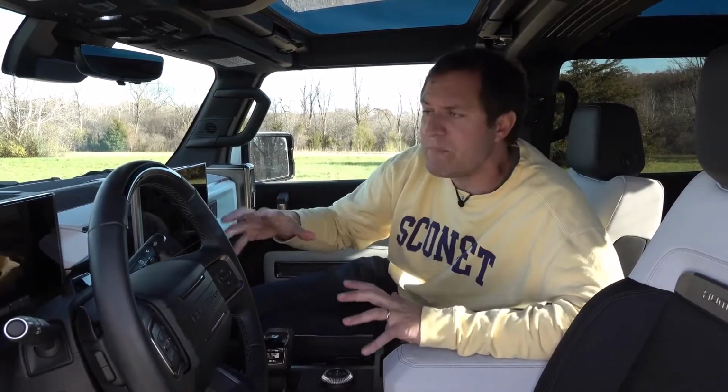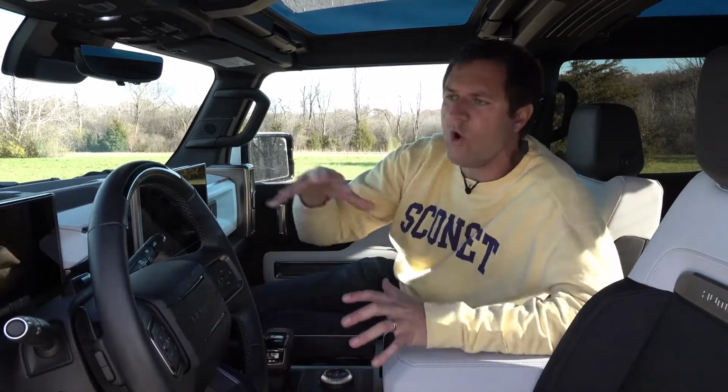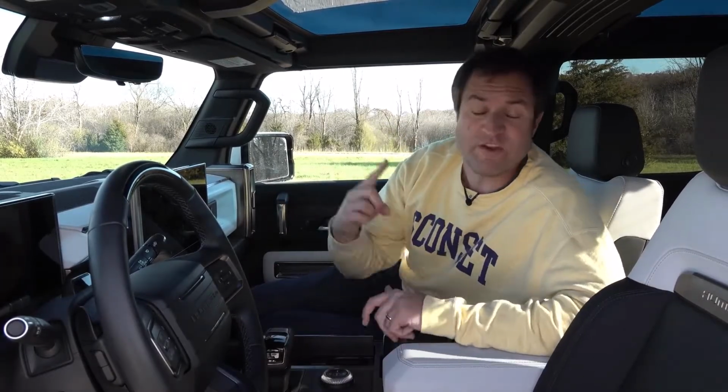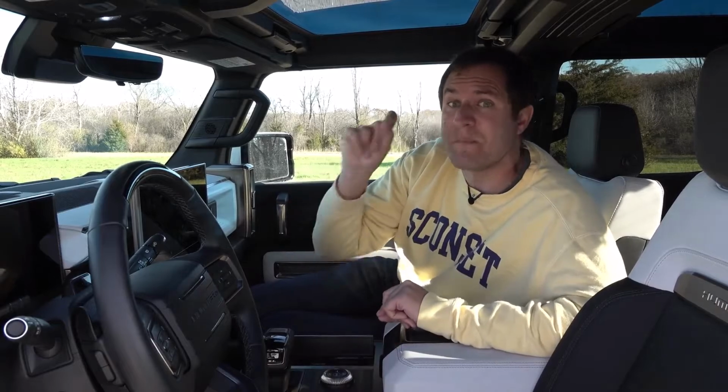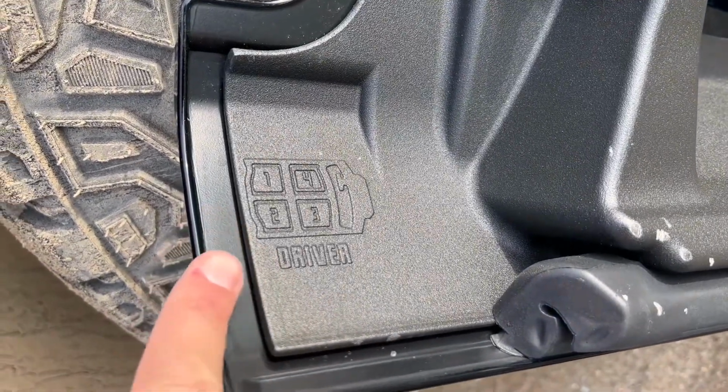We'll get to that in a minute, but each one of these is going to come with bags that you can put each roof panel in, or like some sort of accessory organizer system to make it even easier to get them out and put them back on or take them off. Also worth noting, each one of the roof panels is a different piece. They are not interchangeable, and they're all individually numbered, so you know which one goes where.